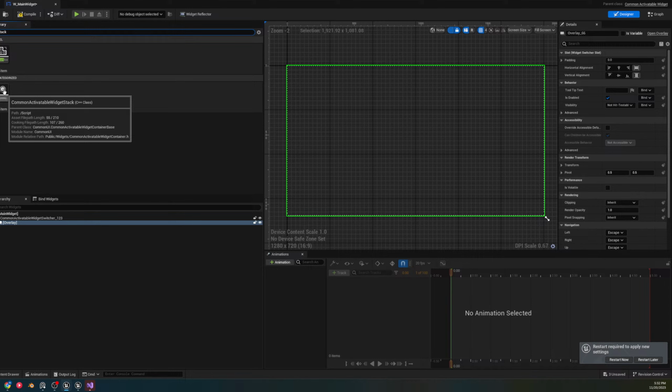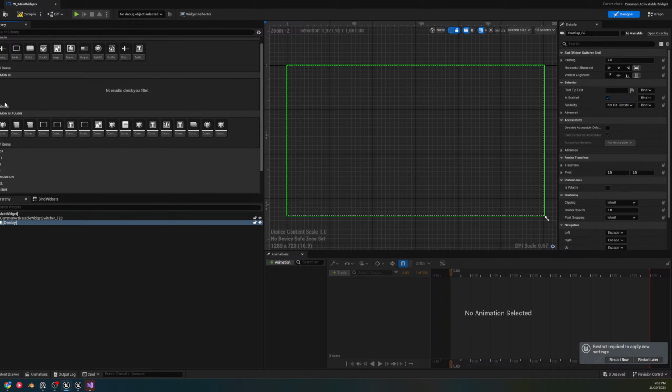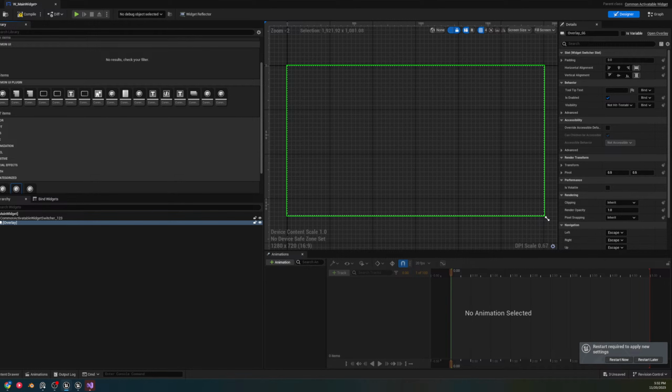There's stack box. There we go. Oh, it's uncategorized. See, this is what gets me all the time. Why is there this CommonUI section if nothing's categorized in CommonUI? Well, I know, it's because they moved it to a plugin, so now it's CommonUI plugin. Guess what, though?